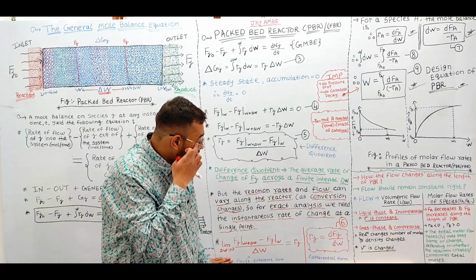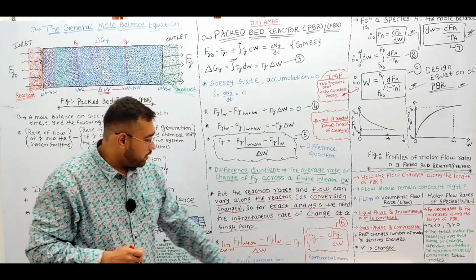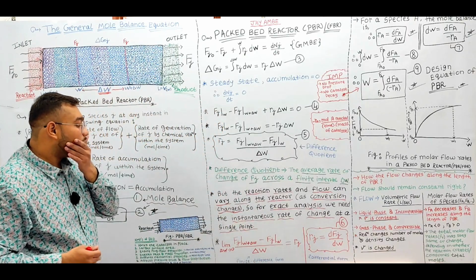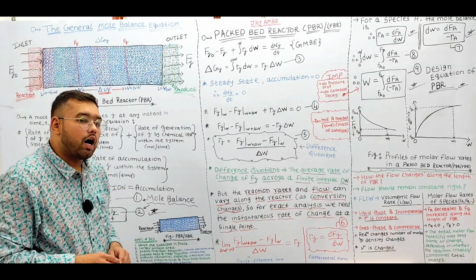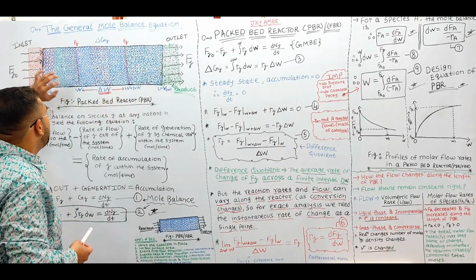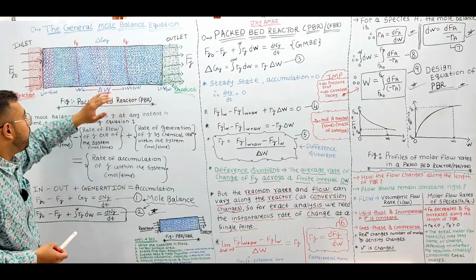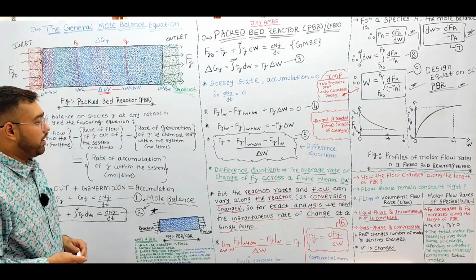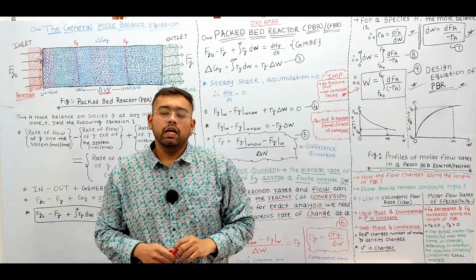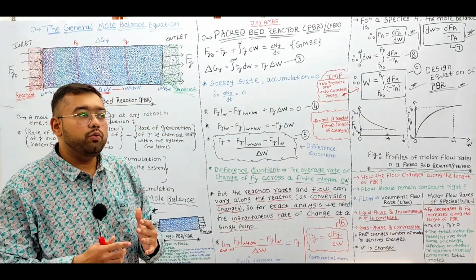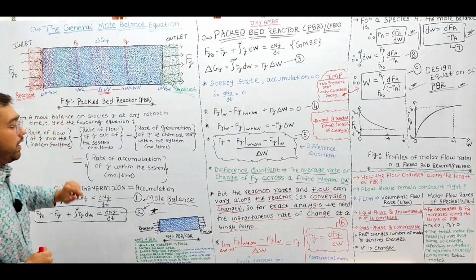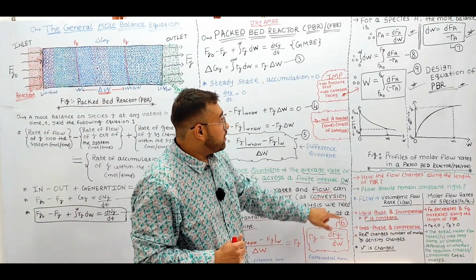Now this final expression can be converted into the differential form, which is represented by equation 6. Rj is equal to dFj by dW. Rj is the rate of the reaction, which means how the molar flow rates of chemical species change with respect to the volume, length, and weight of the catalyst present in the backbed reactor, right? Now, in order to derive the design equation of the backbed reactor, we will derive with respect to a reactant, species A. So Rj can be written as minus Ra.